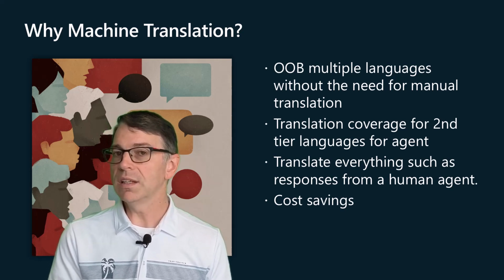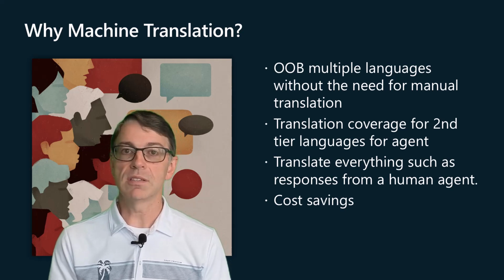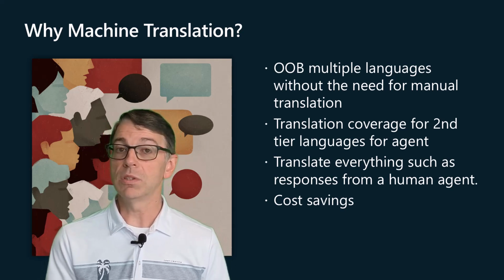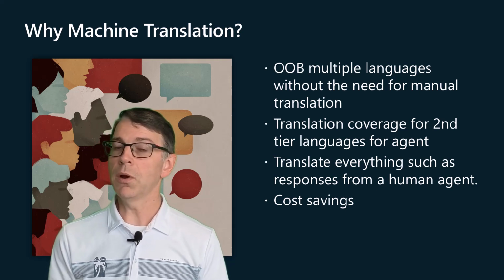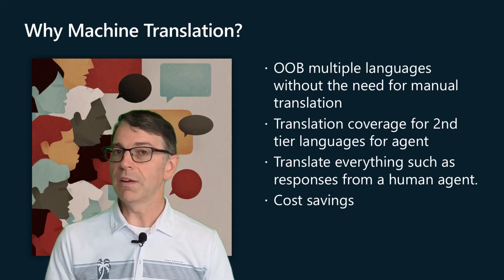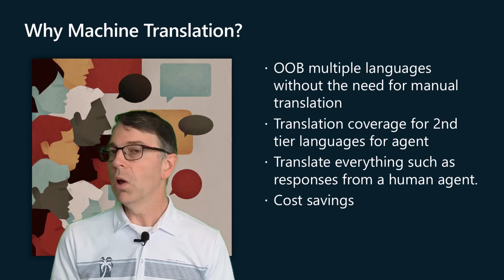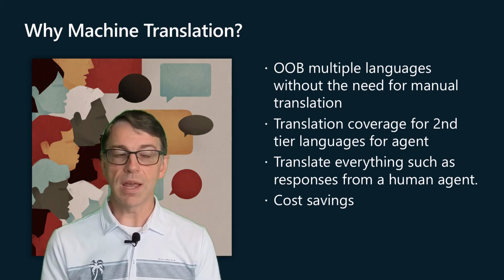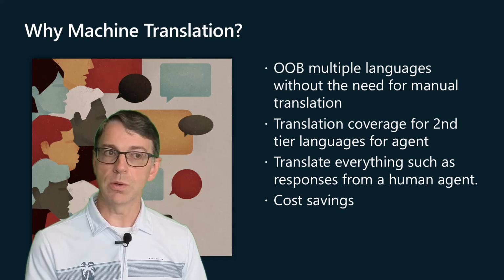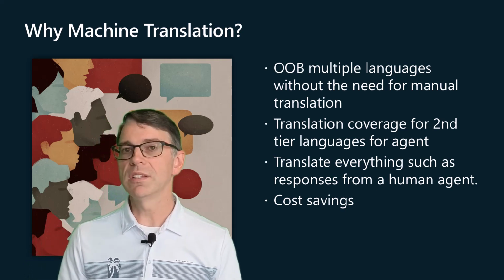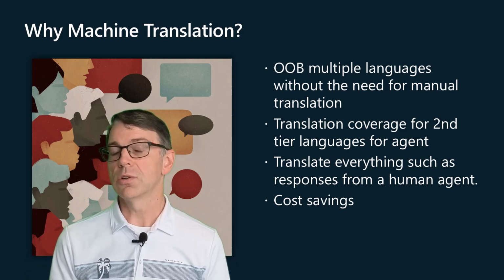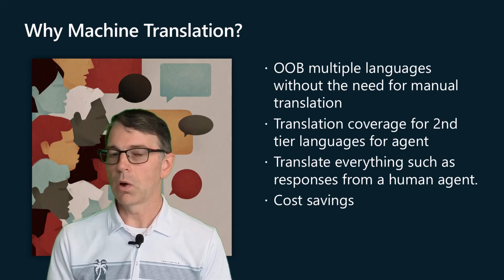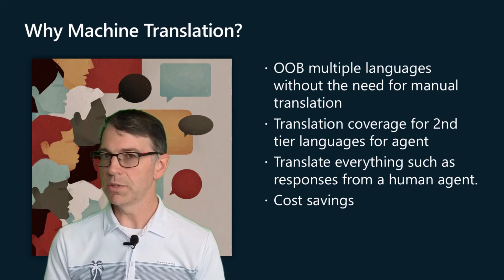And that quality is improving over time because of the invention of large language models that are multilingual capable. So just be aware that you really should be evaluating this and figuring out what is the right way to go about that. And yes, you can choose a different large language model that's doing your summarization from the one that's doing the translation work. So just be aware, these are going to be common reasons why you'll do machine translation.